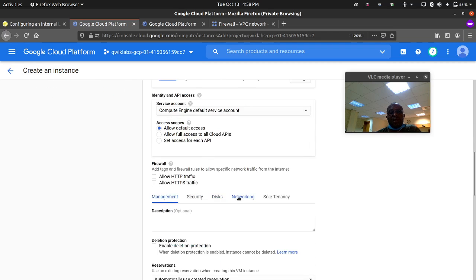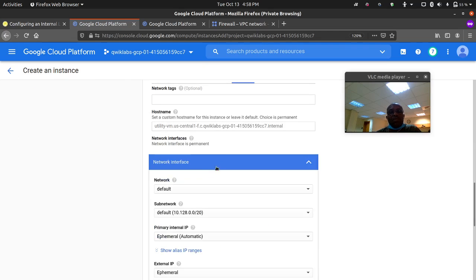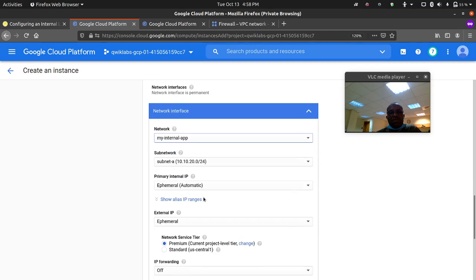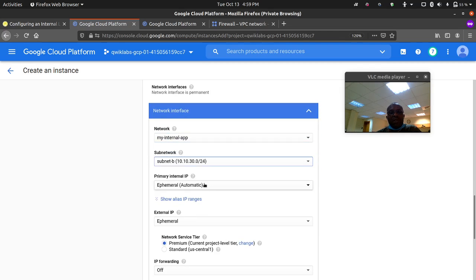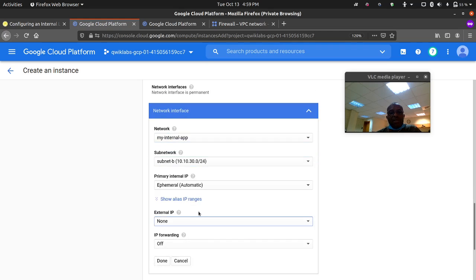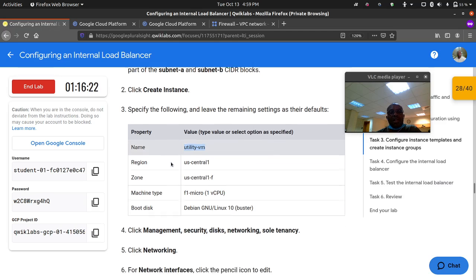Let's click here, go to networking, go down here, change the network to this, and subnet is B, I believe, and external IP is none. Let's check that and be sure.